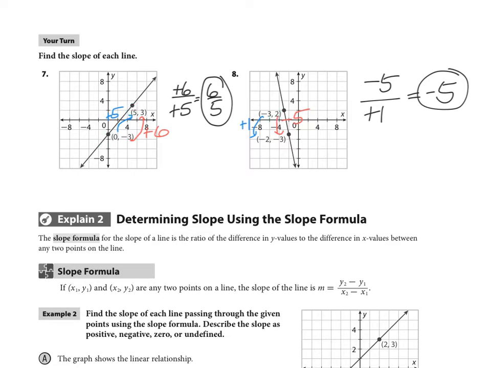In this one, and I always go my points from left to right. So in this case, I'm here left to right. So what did I do with my y's? I went from 2 down to -3. That means I had to go down 5. I went from -3 to a -2, which means I moved to the right 1. So that's positive. -5 over 1 is -5. Now, in this case, I would probably leave it as a fraction, though, just because if I'm having to use it on a graph, I, again, want to use rise over run.